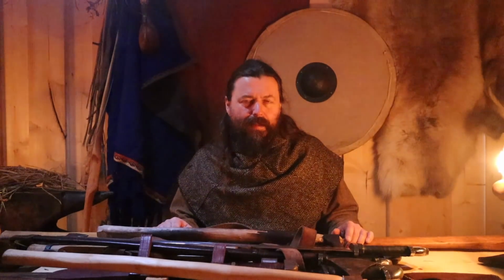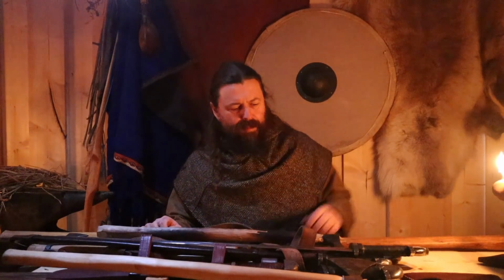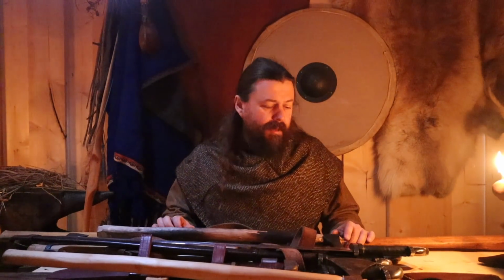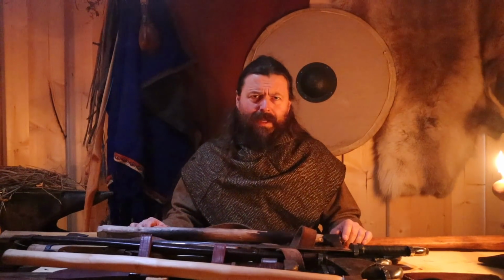First of all, a weapon that most people don't think about is this shield, or any shield. You can use a shield to jab. I like to jab the opponent. So the shield is also a weapon.